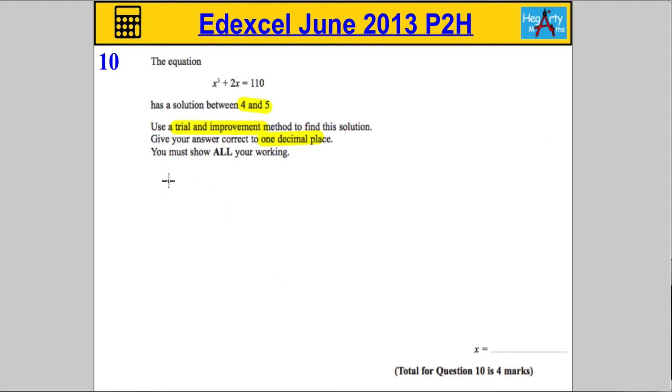So what we're going to do here is first and foremost set out a little table, and that is going to allow us to tackle this problem nice and easy. In our table we're going to have different column headers. We're going to choose different values for X that we're going to plug in.